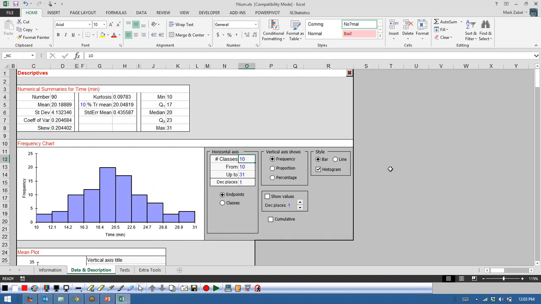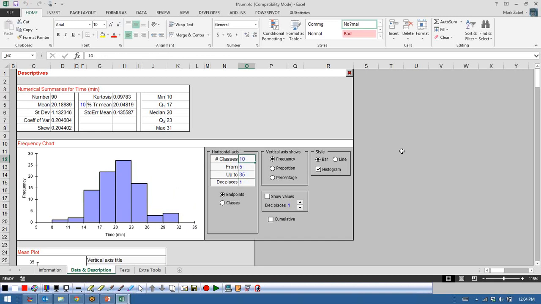Now, the way that histograms work is you have to tell it the bin size and the number of bins, and you have to say where it goes from and to, and then it'll draw the histogram for you. Excel Stats makes a guess, which is nice, but sometimes we'll want to change this a little bit. I'll give you a rule, and you can write this down on slide 21. I like to give a little bit of room on the left-hand side and a little bit of room on the right-hand side. So I might go from, say, 5 to 35. See what I did there? I just changed the from and the to just to give myself a little more room.